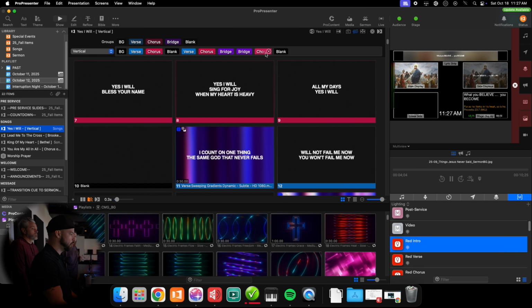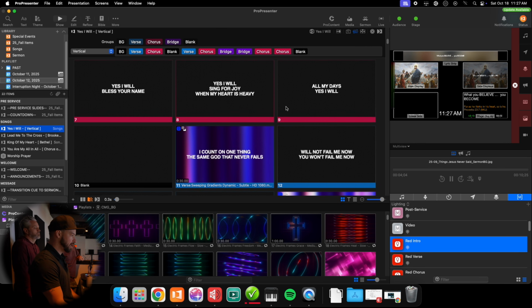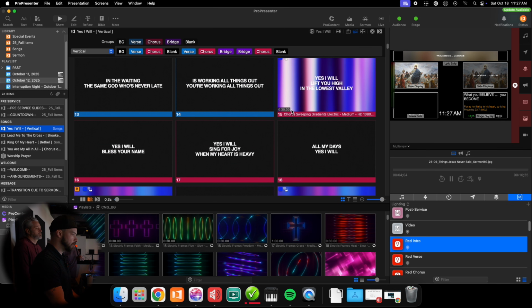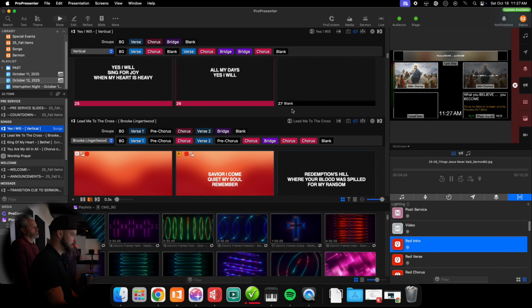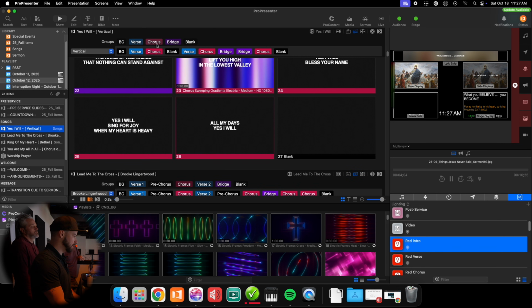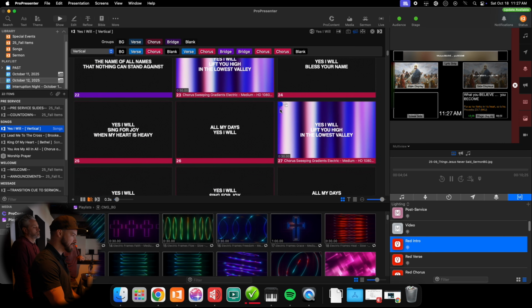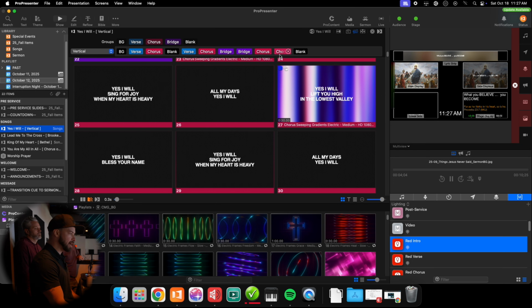If we want an extra chorus at the end, you come up here to the chorus and you bring one more chorus in. If you want to delete that chorus, you click on the X. I know it has 2 choruses in here at the end, but I want one, so let me pull in another one. You can see it just adds it in. So that's how you would do that.